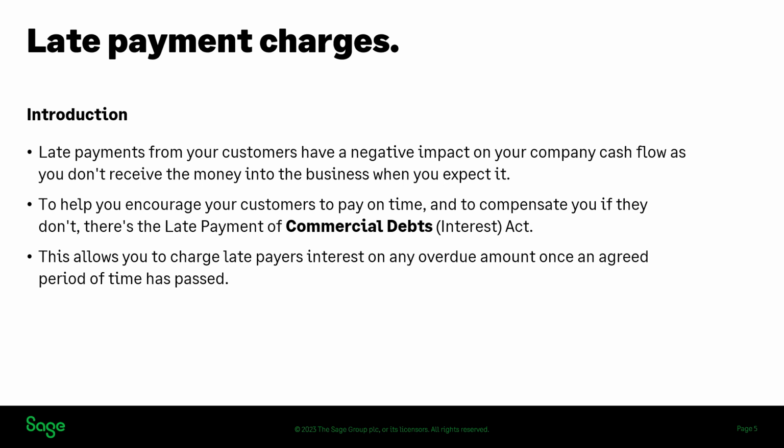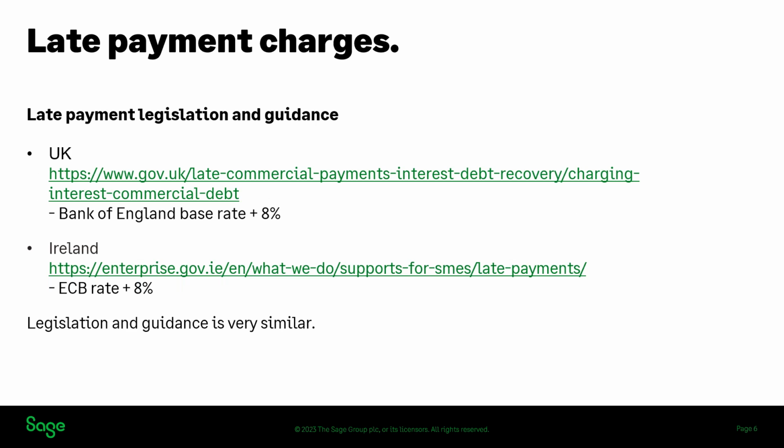Now again, for the guidance that is available, I've got a couple of links if you have downloaded the handouts, so these links will help. You'll get a lot more information about them, one for the UK and one for Ireland. You'll see the detail of that, outlining the rates that you can apply, when you should apply it, what the calculation is, etc. And again, if you look at these, you'll see that the legislation and guidance is virtually identical.